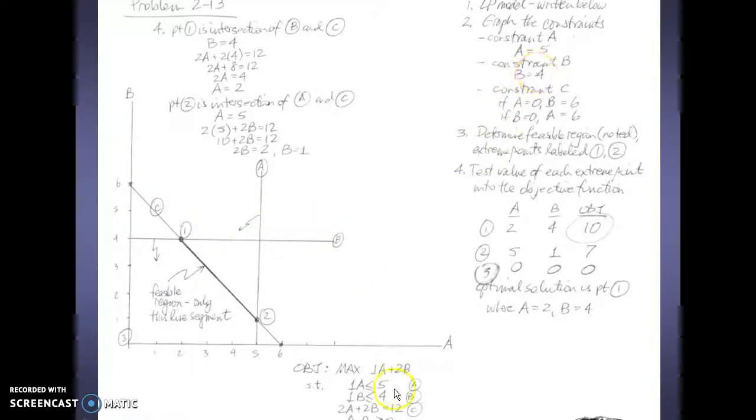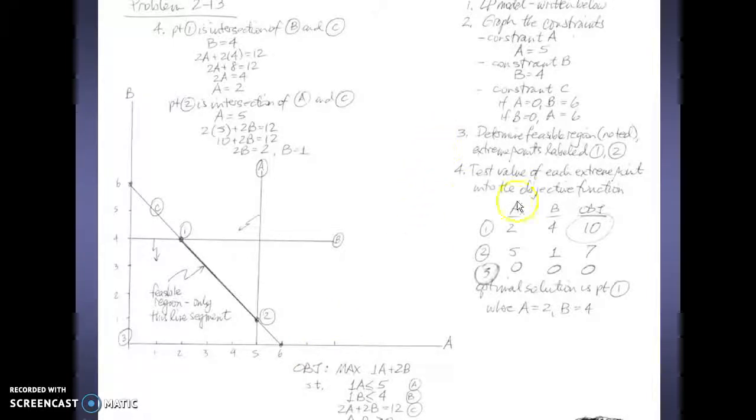Let's plot constraint B. Similarly, just like that, B equals 4, the equality expression. That is expressed in this horizontal line right here. Let's identify the feasible region associated with constraint B. Do the test. Pick the point 1, 1 down here. 1 times 1 is less than or equal to 4. Check. That means constraint B's feasible region is in this direction and down toward the axis.